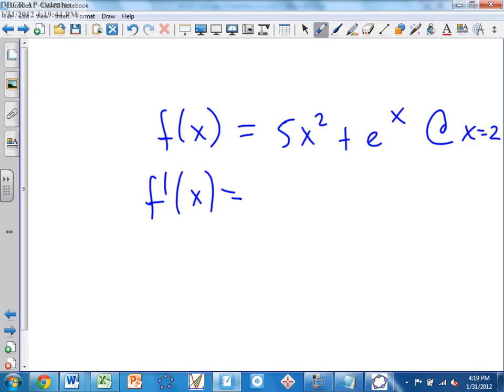Derivative of 5x squared. Derivative of e to the x. Plus dx. Very good. It's a repeating function. It doesn't do anything. So there's my approximation. Again, for the derivative, that's not the derivative line, though. This is the slope of the derivative, or the slope of the tangent here. We now have to plug in the 2.